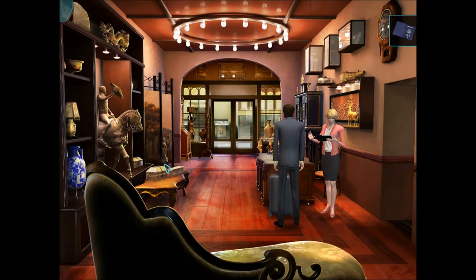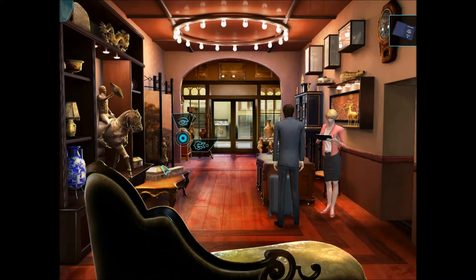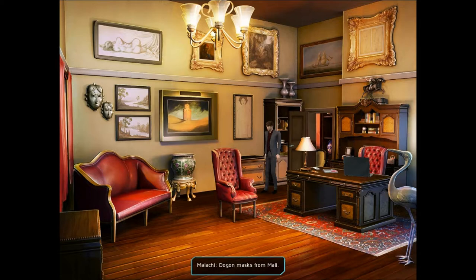Nothing else, I can just look at it. So, is there anything else? Is there anything in the alcove that urgently needs my appraisal? Not at the moment, no. Okay, so nothing here, that's the screen. Storefront, nothing. Black cabinet, nothing. Antiques, nothing, I can just look at them. Exit to the office. Okay, masks. Dogon masks from Molly. Some kind of masks, paintings, nothing useful.